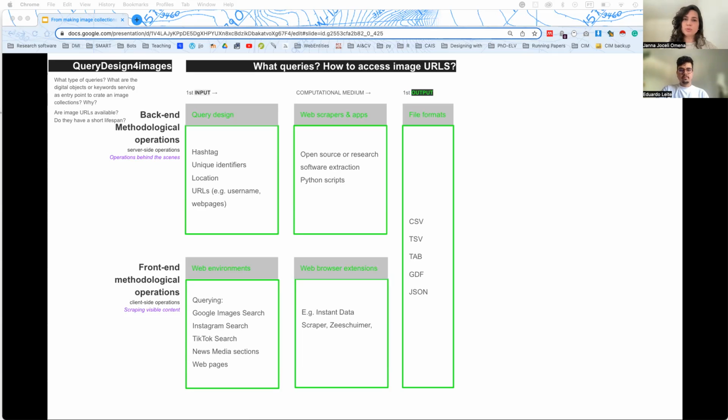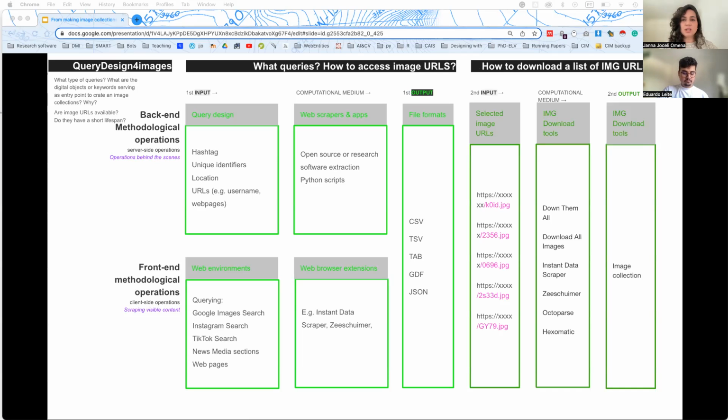So this type of tool specifically scrapes the content currently open in your browser, so the content that you actually can see. To download the images, a selection of image URLs and another computational medium is needed for the task.